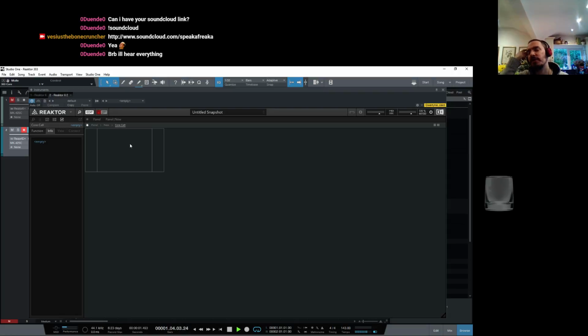The 303, CB303 uses a 4-pole, 24 dB diode ladder filter. What you will see on some forums or posts is that it's got an 18 dB filter. Technically, that is not correct. It's a 24 dB filter. There are four poles in the filter, quite clearly four, which makes it a 24 dB filter.